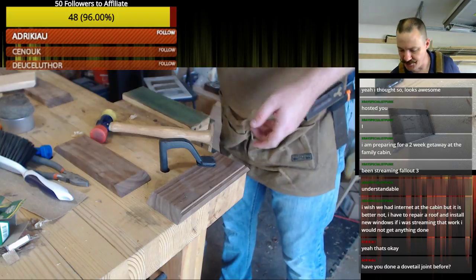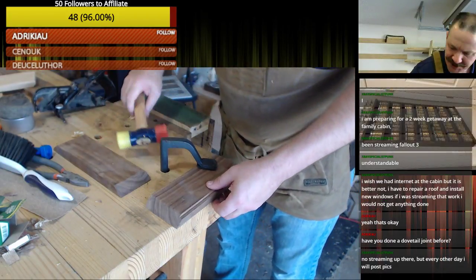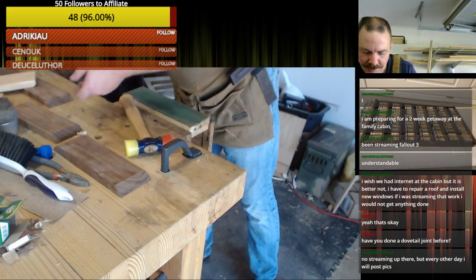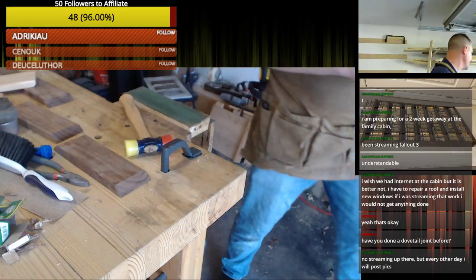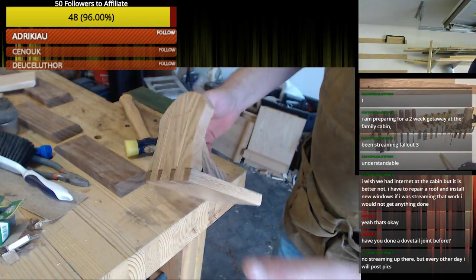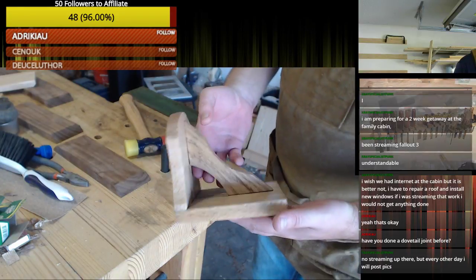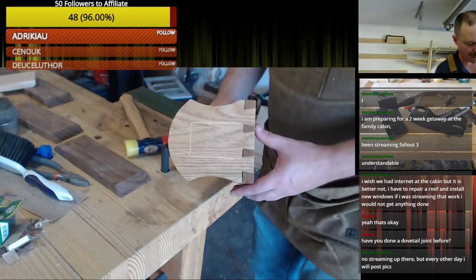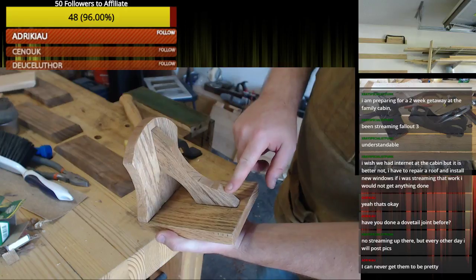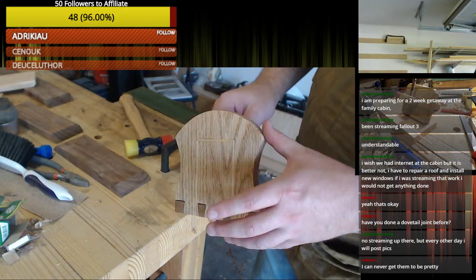Have I done a dovetail joint before? Yes, I've done numerous dovetail joints. Not especially good at them. Let's see, do I have any fine examples? Oh yeah. This was my last project. This was very much an experiment, but awful, awful dovetails example right there. This is a bookend. I made two of them, mostly for the point of testing mitered mortise and tenon and string inlays and also these curves.